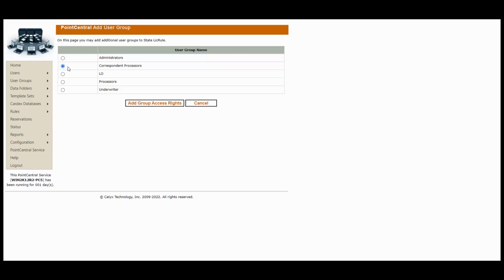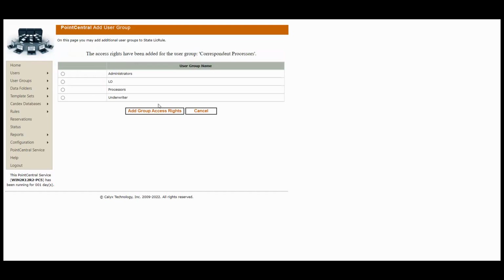So you're going to select the circle of the group that you want to add, click the Add Group Access Rights. That group will then disappear from your list, and then you can continue on. I'm going to also add LOs to this rule. Click Add Group Access Rights again. And those 2 groups are now added to my rule.